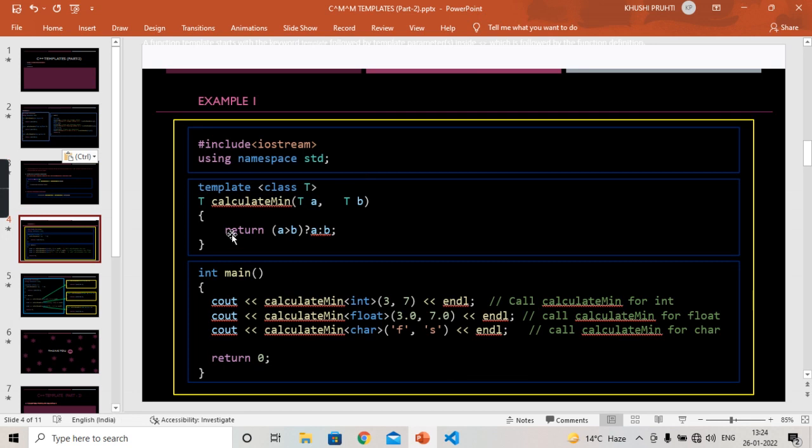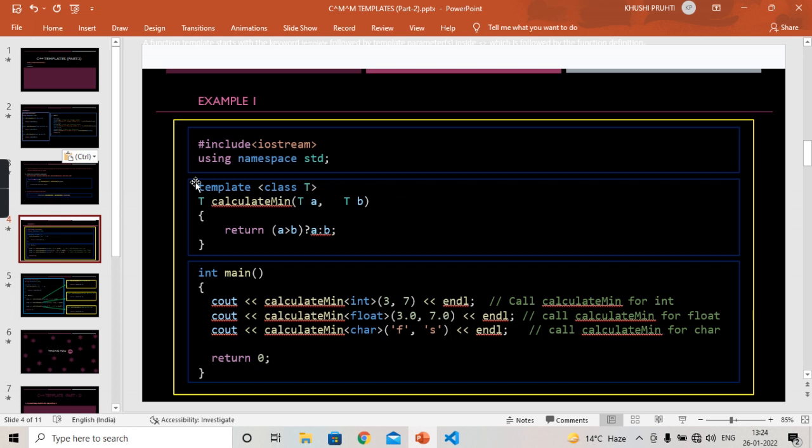Here, the program is the same as the one we discussed in our previous videos, but instead of writing different functions for different data types, we have defined a template function, right? In this program we have defined a function template calculate min that computes the minimum of two values of any data type. The statements within the function template calculate min are not different from those in the previous program.